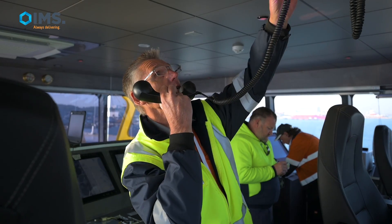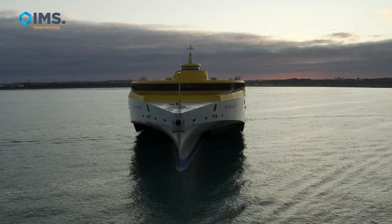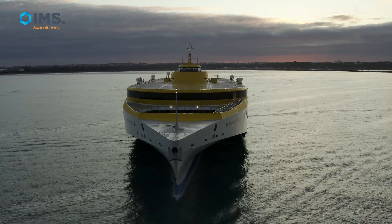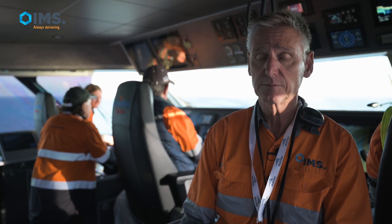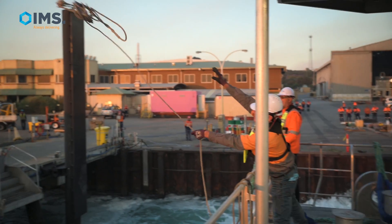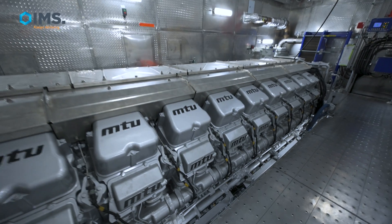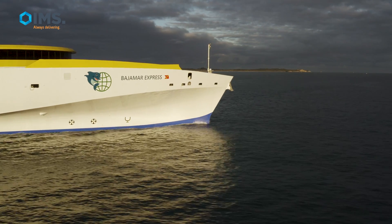When we're doing sea trials, we relocate. And once we get there, we are there for the shipyards. They might want to go out at 3 o'clock in the morning to make up for delays — we're there. Flexibility is what is required when doing sea trials on a new vessel. Our experience on these boats goes back 30-odd years, so if something does go wrong, we're onto it. We know the electronics, the engineering, but we also know the safety features and all the safety equipment. We'll iron out the kinks and make it a smooth operation.